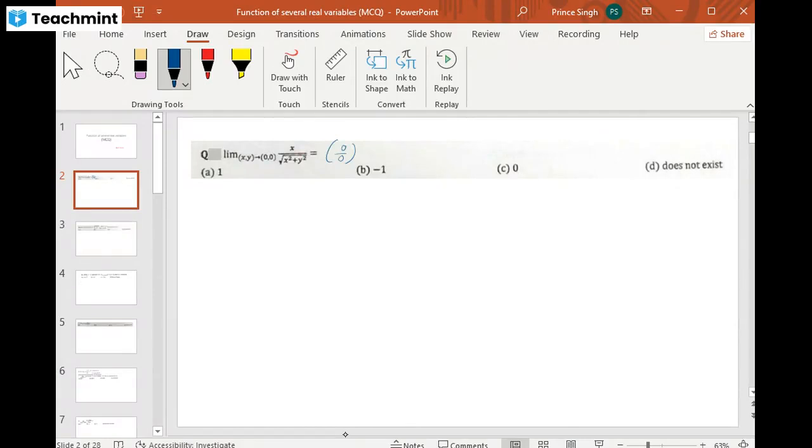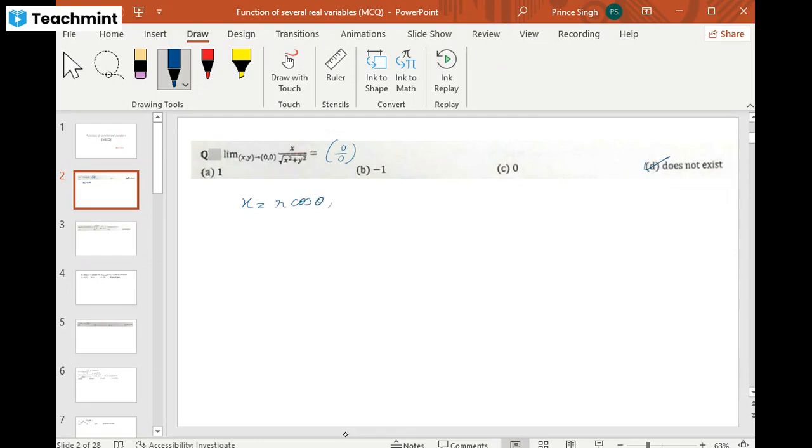Here the degree of numerator is 1. The degree of denominator is also 1, because square root of x square plus y square means degree of denominator is also 1. And I told you that when the degree of numerator and denominator is same in the 0/0 form case, then the limit of the function does not exist. And when we have a factor x square plus y square there, then preferably we convert it into polar form, right? So to prove the same, the first step is we simply convert it into polar form.